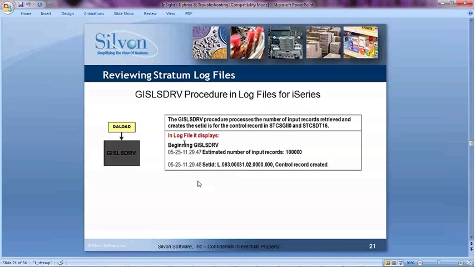So now, as you can see, GI sales driver begins its process, and it's starting to estimate how many records it has to move in, and now it's trying to set up the control records so that data gets properly inserted into the Stratum database and it avoids any problems in terms of prior jobs that may have failed.